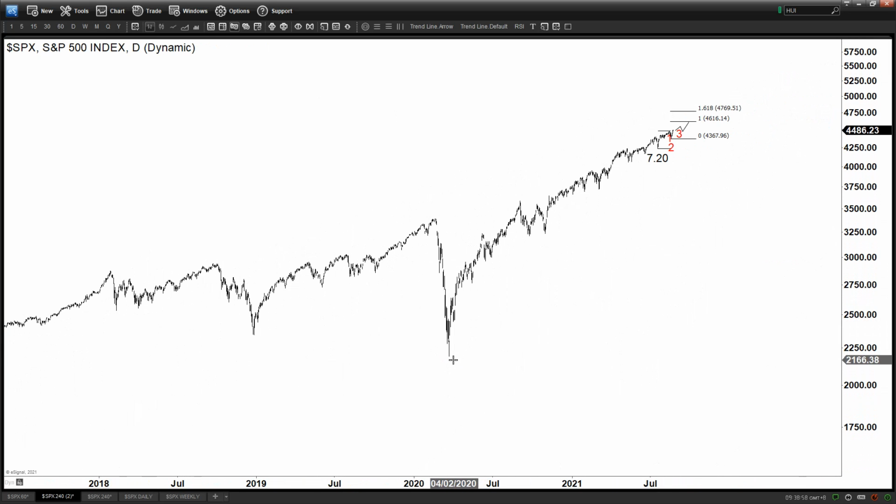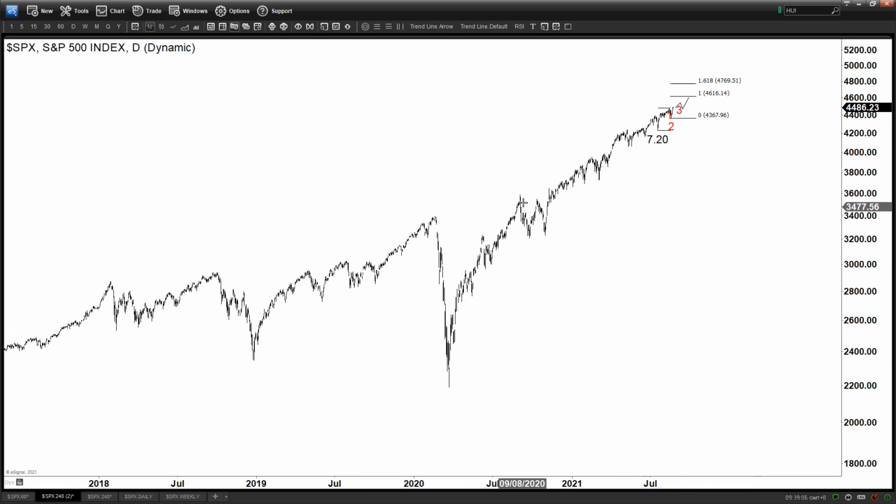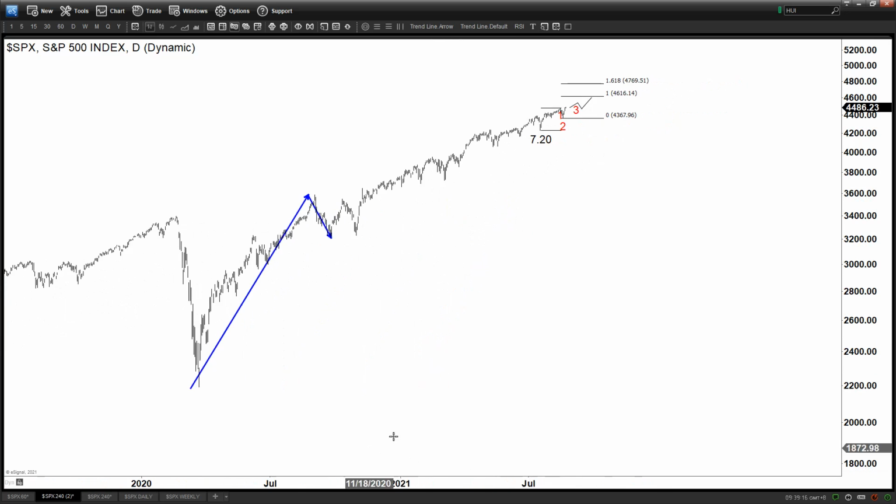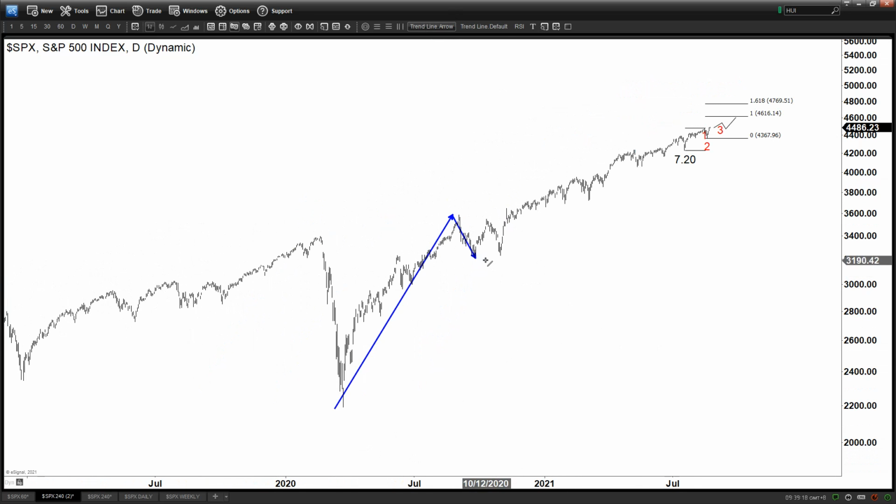Since we bottomed here during the COVID-19 low last year in March, look at this rally here. This is kind of the biggest swing from here, so you can assume this is some sort of 1 and 2, right? Now take a look at this move. That seems to me it is still within the same cycle, the whole move. All the pullbacks have been very shallow, right?